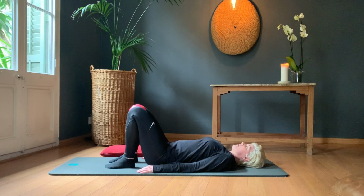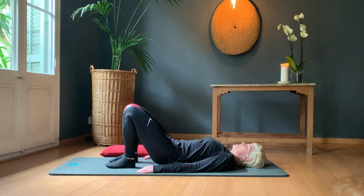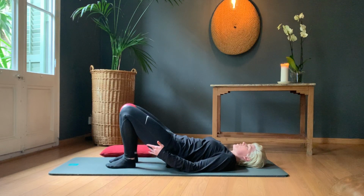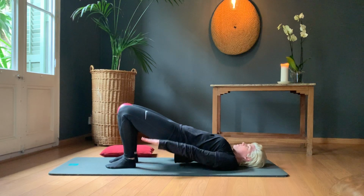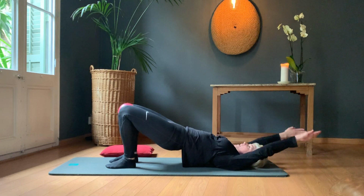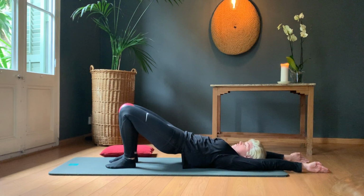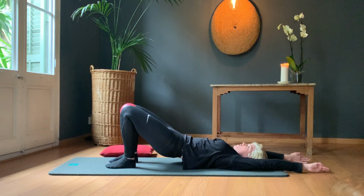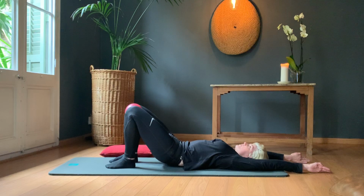All right, so we're going to take a deep breath in and then I'm going to breathe out. I'm going to slowly roll off, rolling up vertebra by vertebra. I'm contracting my hamstring butt connection points at the back of my leg. I'm going to breathe in. I'm going to take my arms over my head. I'm going to turn the tops of my hands to each other. I'm going to slowly roll down through my back, reaching through the crown of my head, reaching through my fingertips as I slowly roll down.